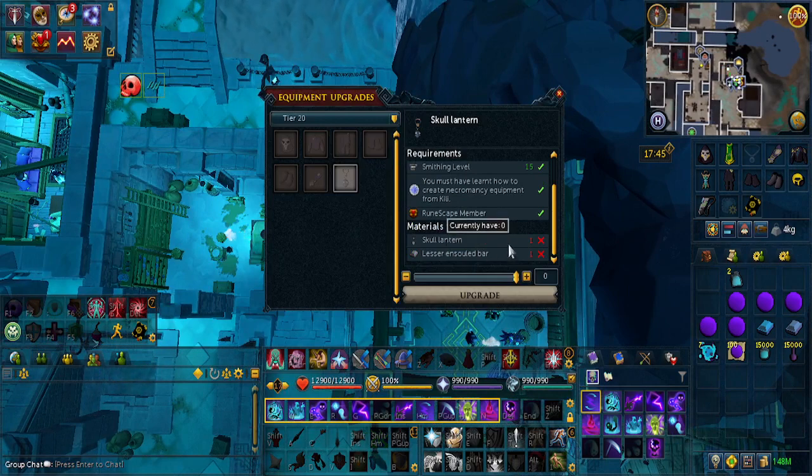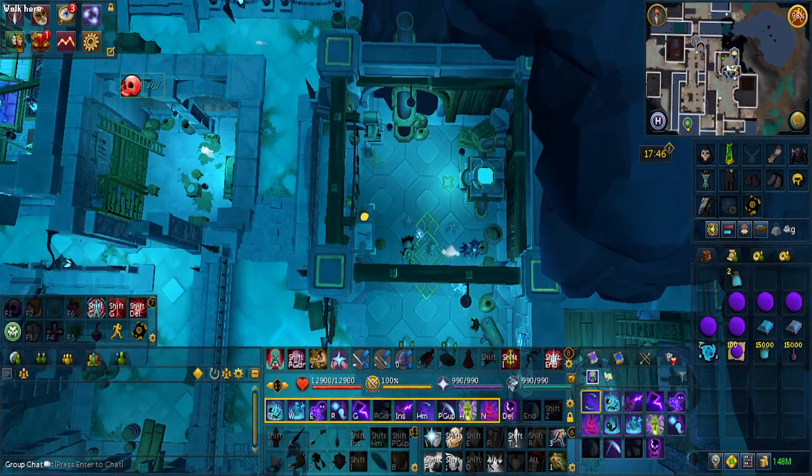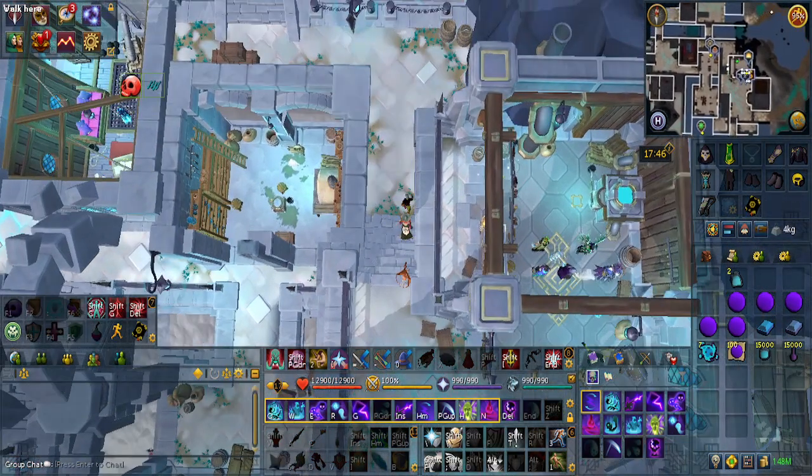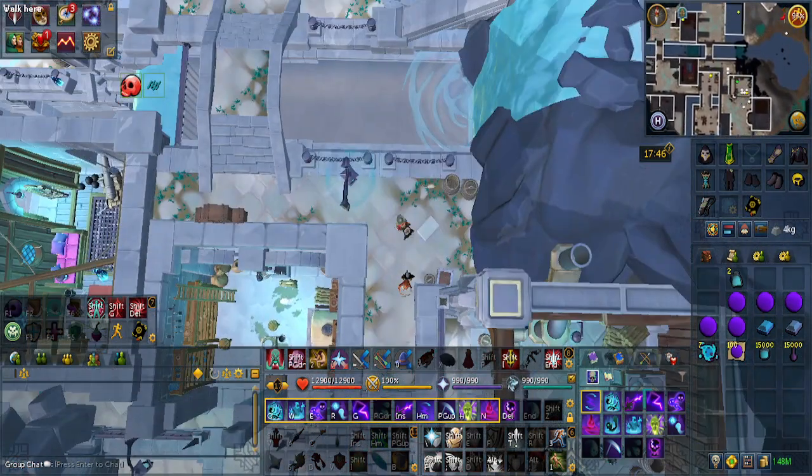Now, I did not actually buy the lantern, but this is how you do make that tier 20. Granted, you do have the task completed from Keely. Now, go north, and this will be how to create runes. Granted, you have completed the quest Rune Mythos.